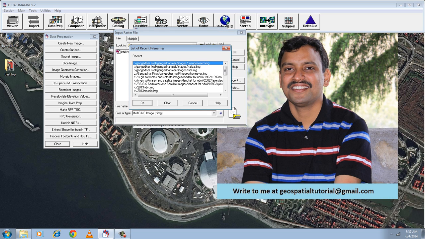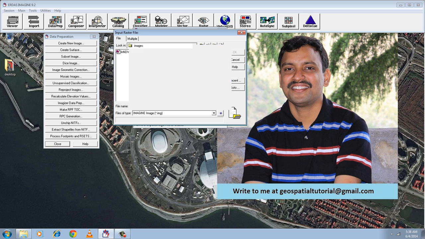By pressing the recent button, you will get a list of the images which have been used recently, which means the first image listed in that list is the image that has been used the latest. So I'll be selecting this image. Here it is.